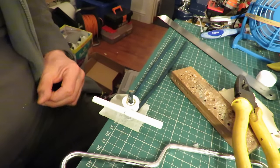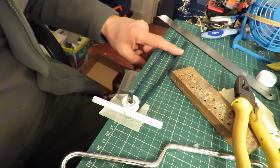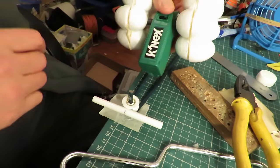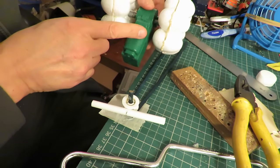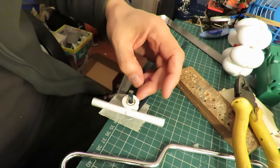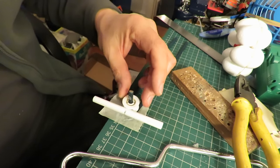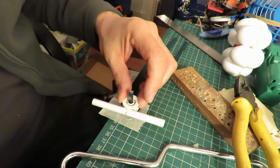Slight change in plan. I'm now going to use a couple of bits of bamboo cane as the main chassis. Got them wide enough at the back there so I can hot glue them on the outside of the motor and gearbox. And I've brought them together at the front. This wheel or pulley thing here, that's out of a kitchen drawer unit. It's the pulley that makes the drawers go in and out smoothly.